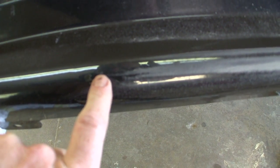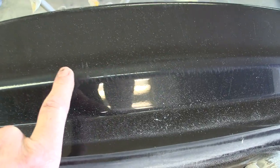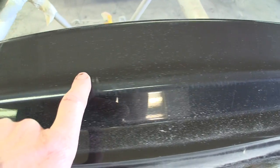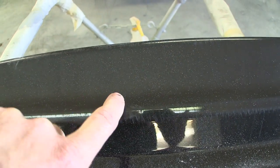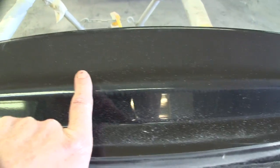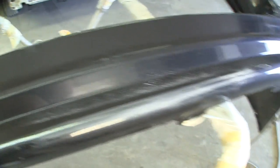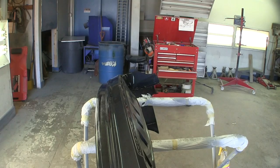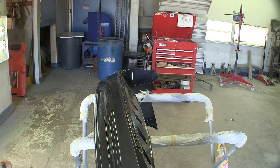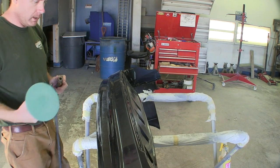Come up to a chip like this, that's not going to disappear, but these little light scratches like this will all go away with that 320 for the most part, except for that gouge. Again, probably have to put 3 or 4 coats of primer on this, which is somewhat abusive, but when you're not buying a new bumper cover, this is what you got to do. This is fleet vehicle stuff. This is how I handle them. So you just watch me run the DA for a couple minutes here and we'll take a peek at it. And then I'll finish up with the DA and we'll see what we got to fill.